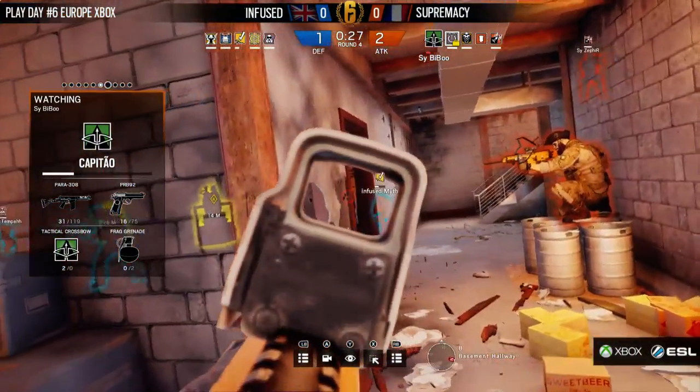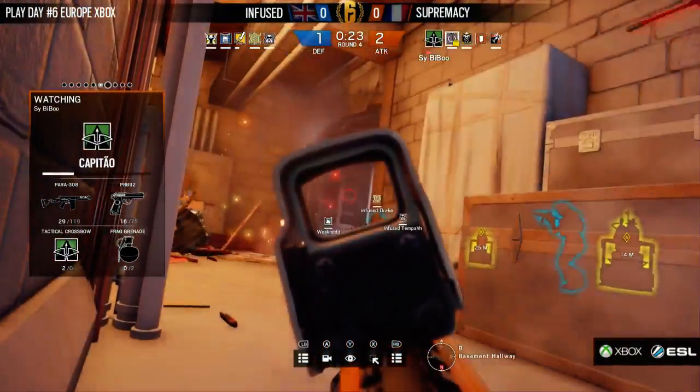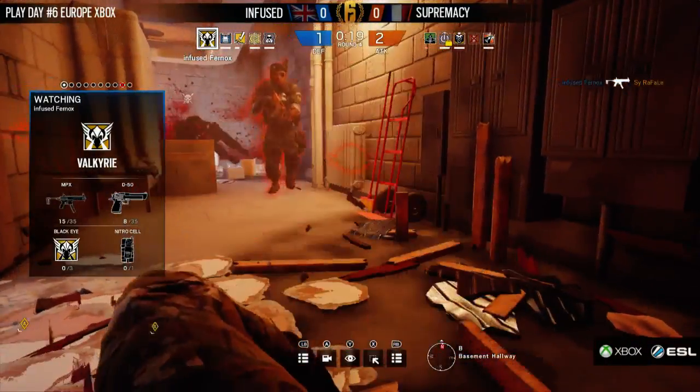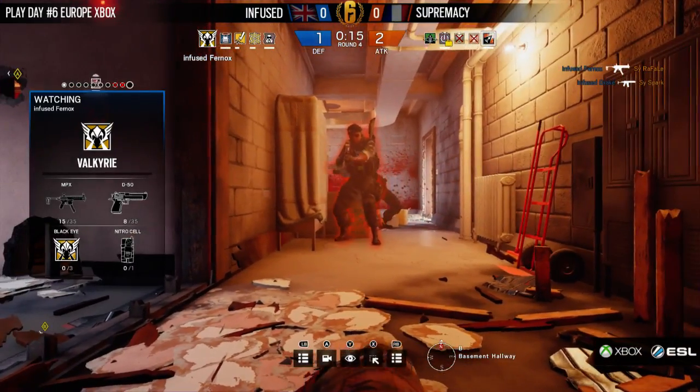He does go and get into the small wine cellar, but that is a much tougher push, especially as there is a Valkyrie sitting inside of it. She doesn't have a shotgun, though. But she peeks out. She does get the kill onto Thermite before getting down. Doesn't get the Capital. At the same time, Drake picks up a kill onto Spark.